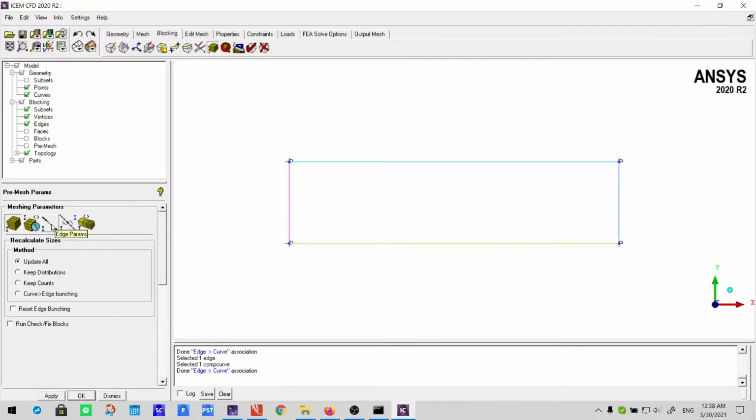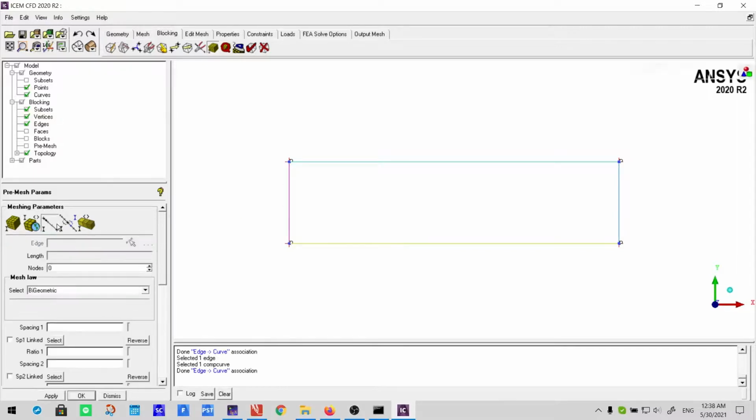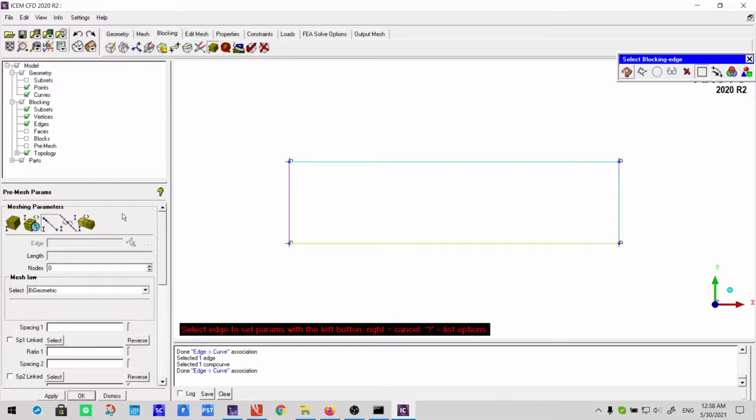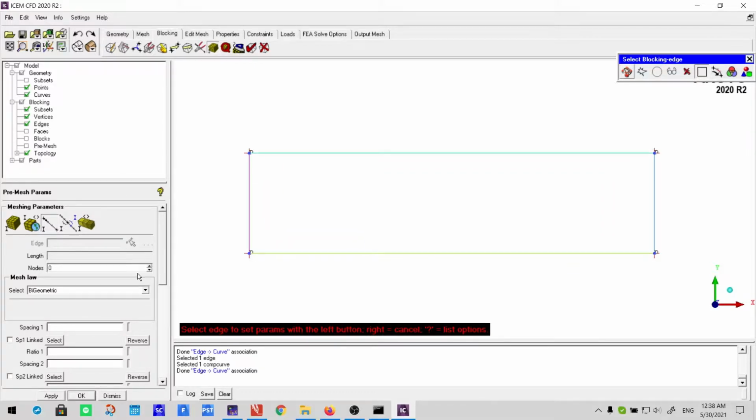What we want for a particular edge, because this is an edge, and what parameters means is how many divisions we want to give it. So let's click over this, the third. This is what we really wanted. There are a lot of options, and you can't scroll them.